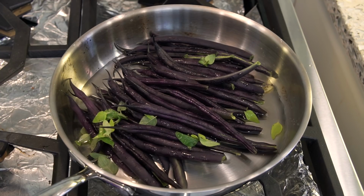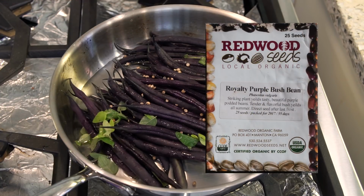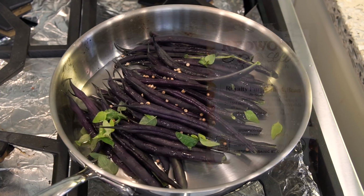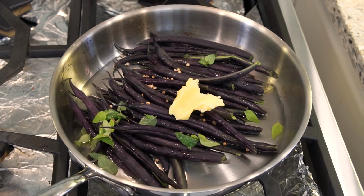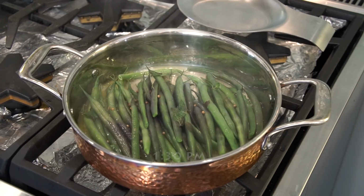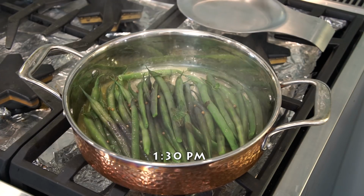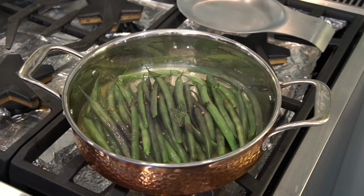Okay, I'm just going to steam these purple beans with some coriander and fresh herbs, fresh oregano, and a little bit of ghee. They turn green when you cook them. I mean, they're purple. Yeah, yeah. Is this your coriander? It is.